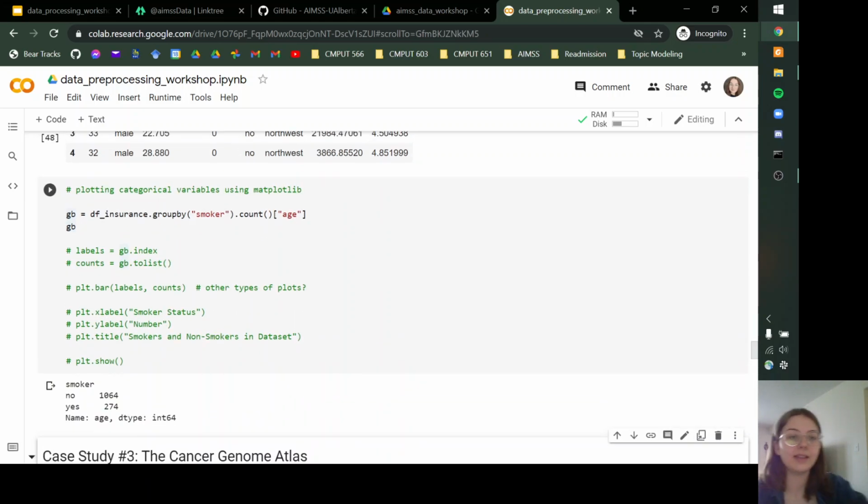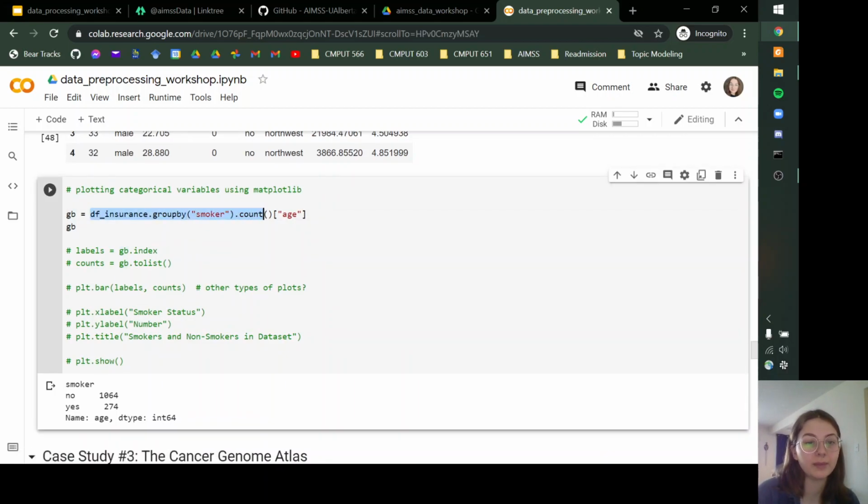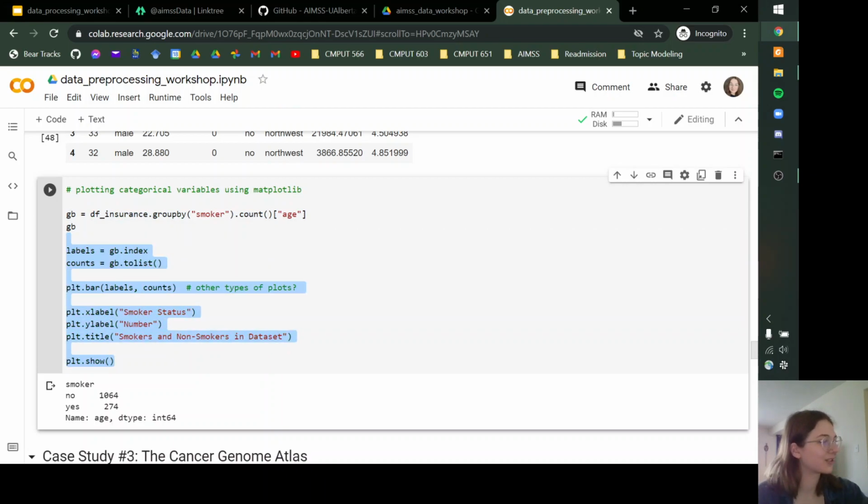This is the group by of whether people are smokers or non-smokers. I've just included age here, it's not a big deal, just to make it a series rather than a data frame. You could have chosen any of the remaining attributes. So what we're going to want to do then, and I think this workshop might be a little bit longer than an hour now, but because you can skip through, I'm not going to sweat about it too much.